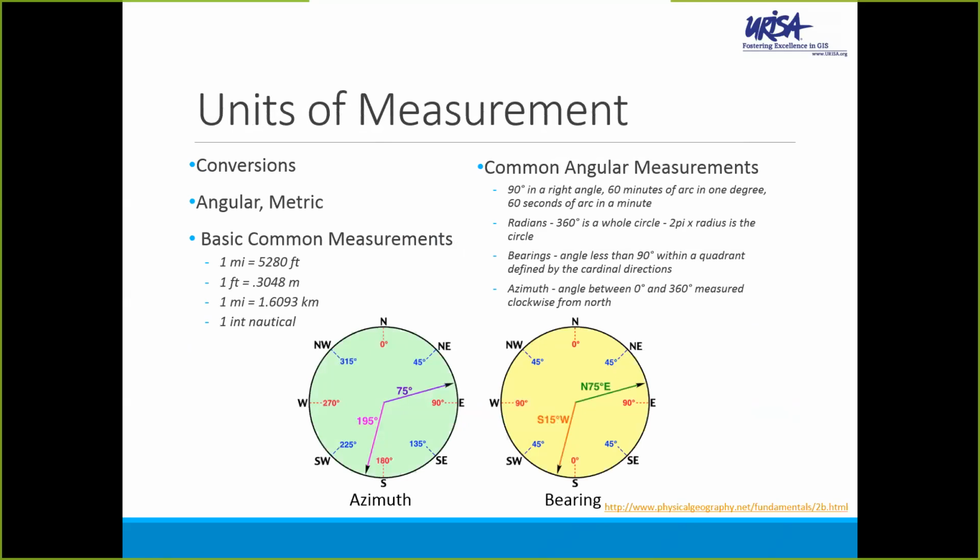All right, more on units. Units of measurement is our next section. So we already talked a little bit about conversions. You have angular and metric, and then you have basic common measurements. I don't know about you, but I've got a few of these memorized because I've done it so many times. And working with addressing, that 1 mile equals 50 to 80 feet kind of sticks in your mind after a while. Be aware of the units of measurements that you are using with your projects.